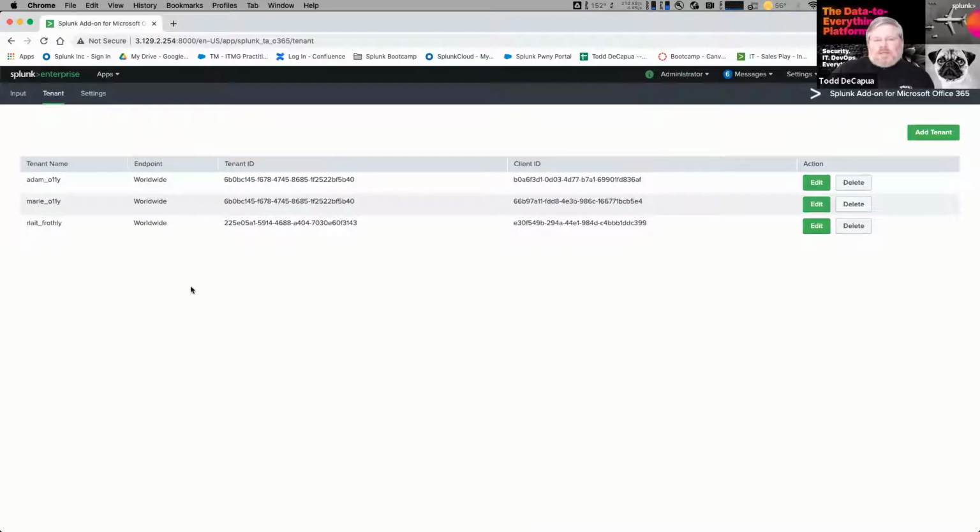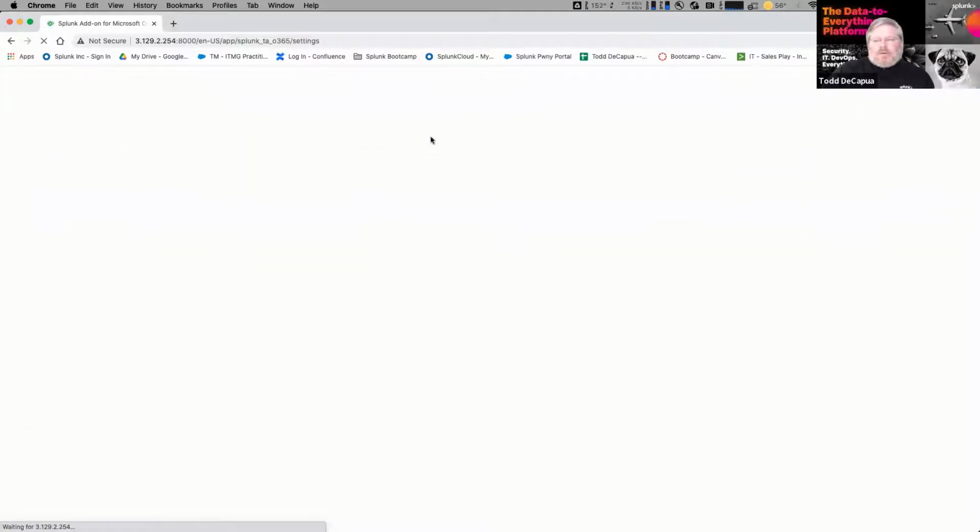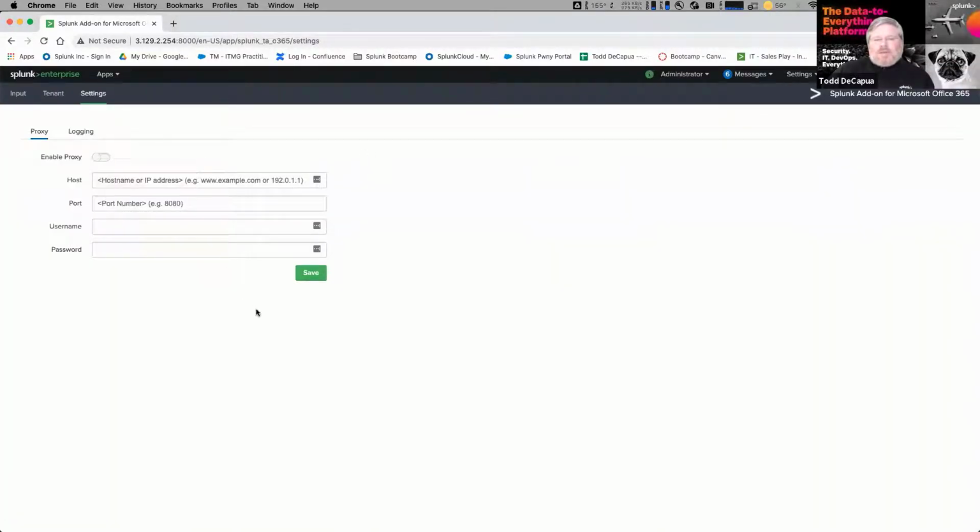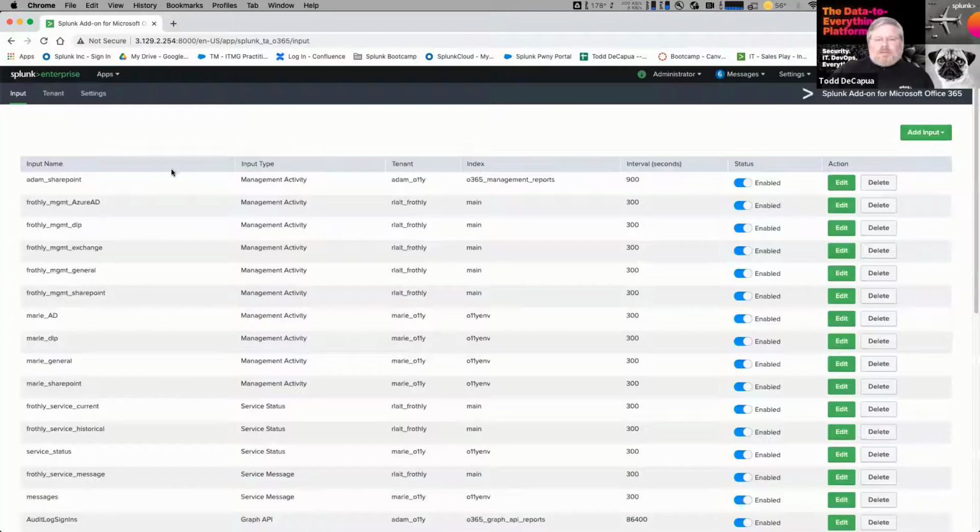Again, this one specifically was originally created for Microsoft 365. We've made some edits in the Microsoft 365 content pack offering, so there will be an updated technology add-on to go with that content pack. But again, this is the technology add-on. You can see that there are some settings that we've also enabled you to configure here to make it very easy if needed. But most of our customers are leveraging both input and tenant to configure and set up and then get the data in from the Microsoft 365 tenants that you have, and make it very, very simple to do so.